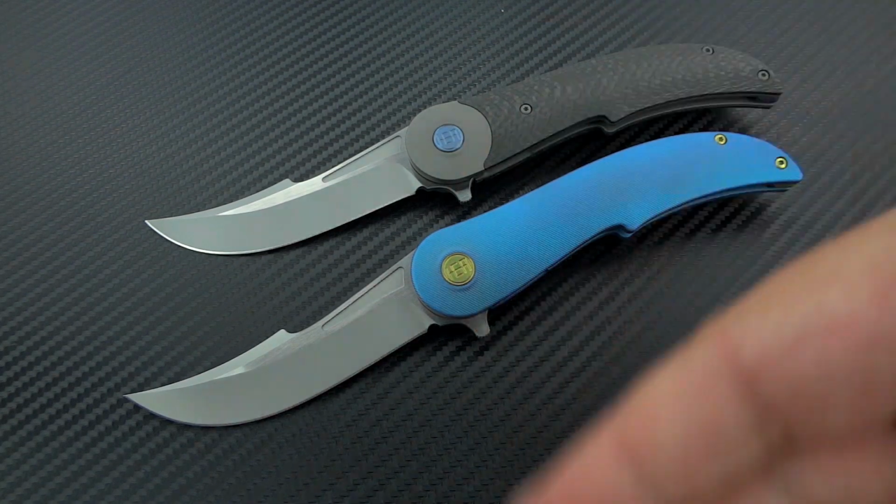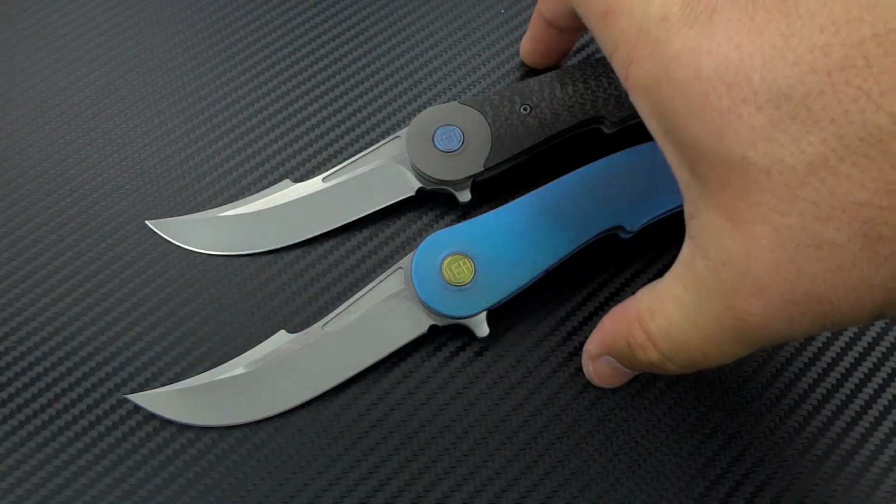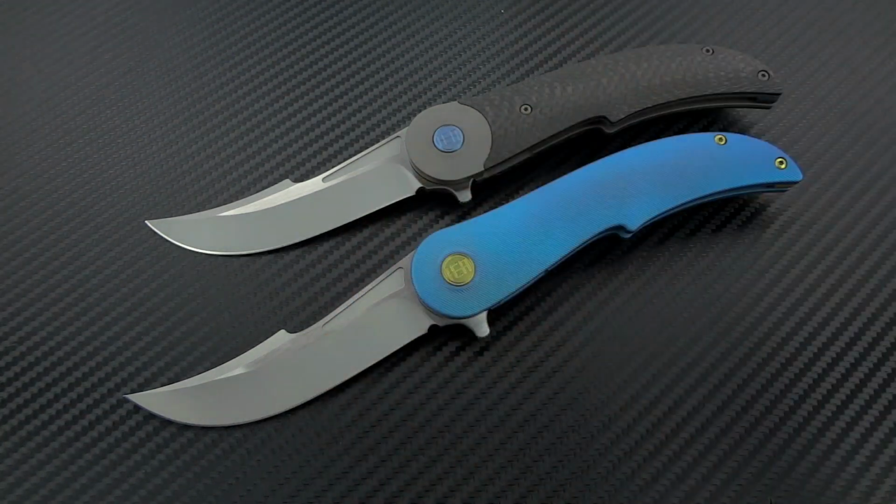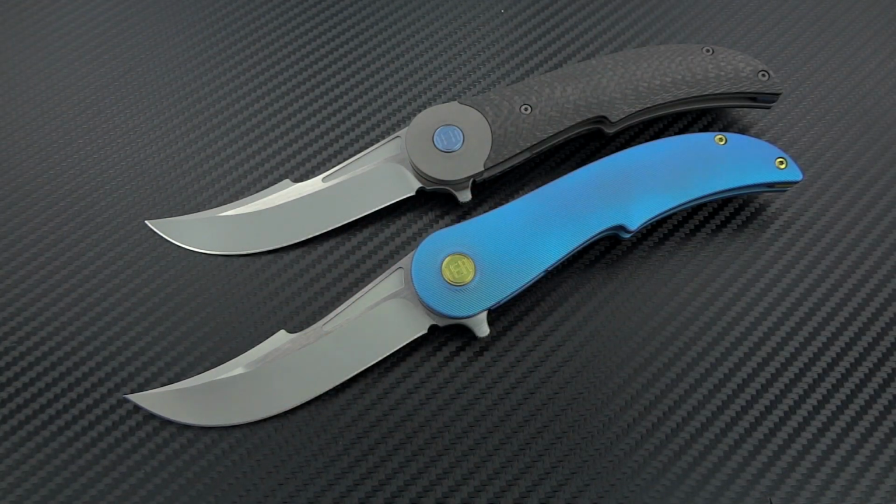So there you go, guys. There's two versions of it. The two main choices, bolster lock or titanium frame lock. And then you choose your colors after you choose your execution of the lock. So that's pretty much it. 6AL4V titanium, carbon fiber, M390 steel. Don't think I really missed anything in there. Yes, I have all the bases covered and it's safe to turn off the camera.